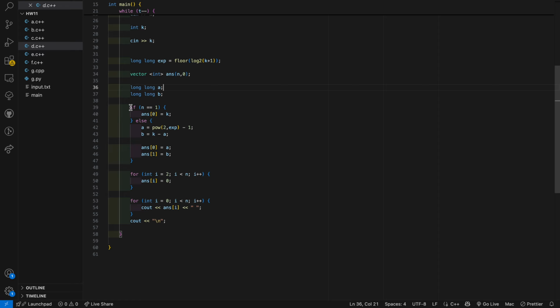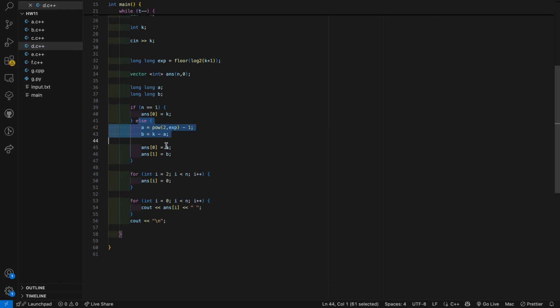So the first if case handles the edge case where n equals 1, in which we simply append k to our sequence, and then we append 0 to the rest of the sequence. Oh, sorry, this for loop doesn't run when n equals 1, so forget about that.